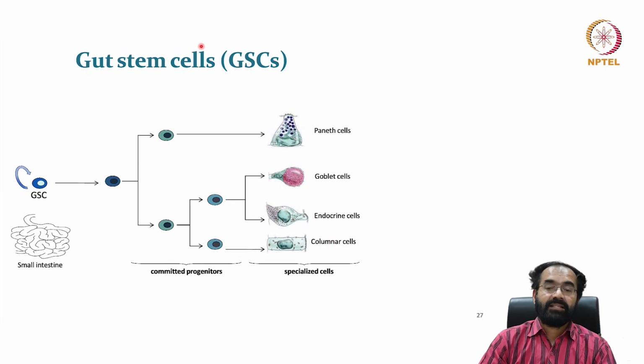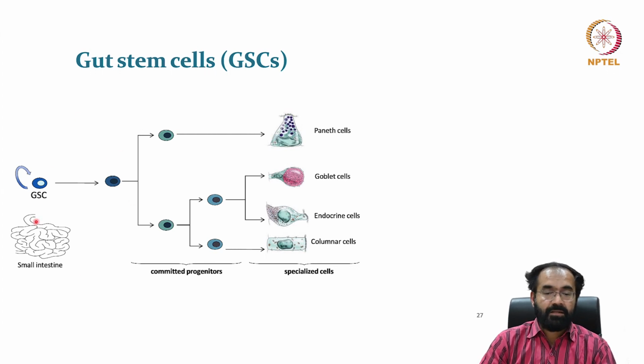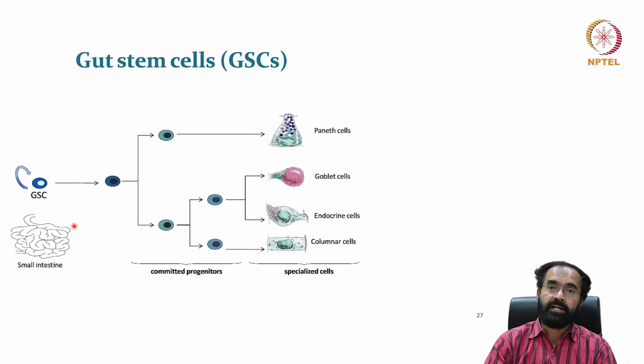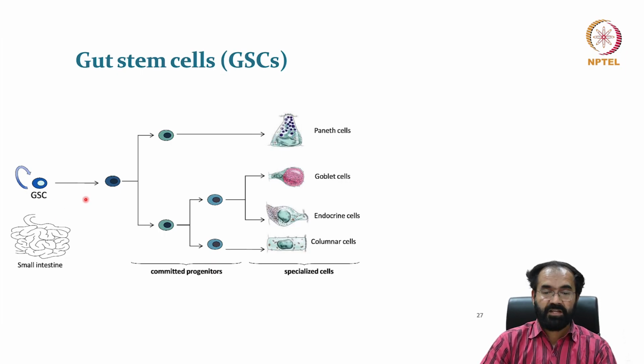And then you can see the gut stem cell. In short form, it is called GSC. Gut stem cells are present mainly in the small intestine, because that is one organ which has maximum wear and tear. Wnt signaling comes into the picture, Wnt signaling maintains it, and Wnt signaling is strictly controlled as well. Otherwise, you can have over proliferation. Proliferation is badly needed, but you don't want over proliferation. So the intestinal stem cell is a very strictly controlled stem cell, as well as the proliferating group of cells.